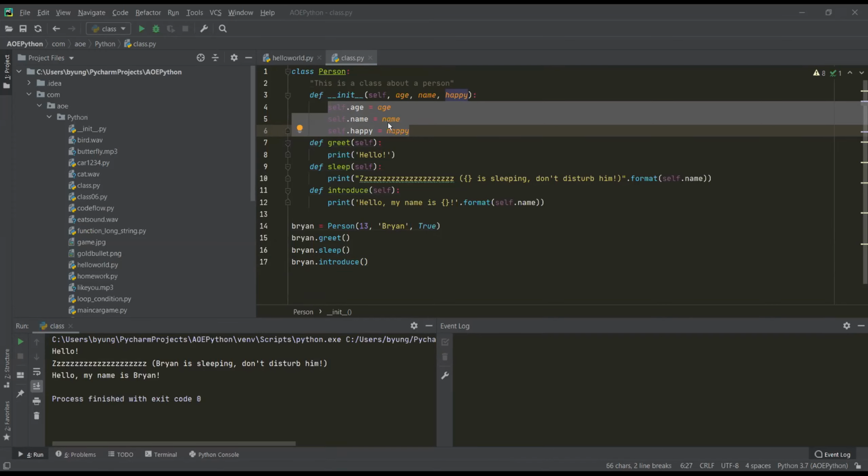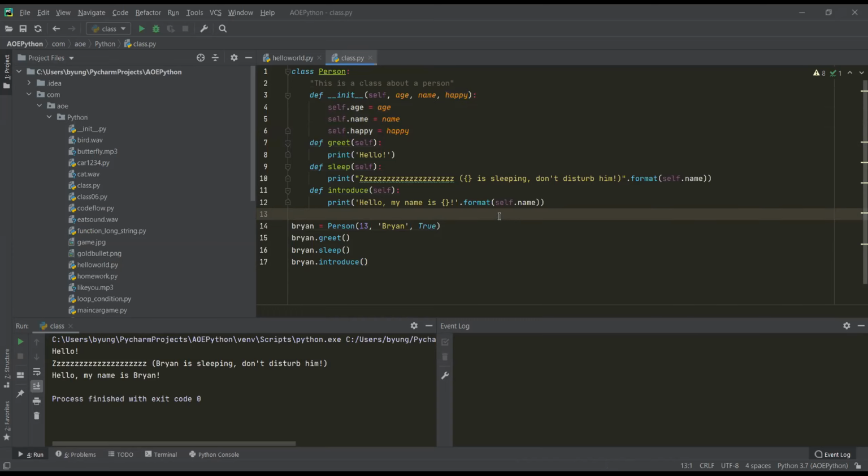So when you make it an attribute of the class, you see on the left side, you use self.age, self.name, self.happy. So that way you make the age, name, and happy the class attributes.